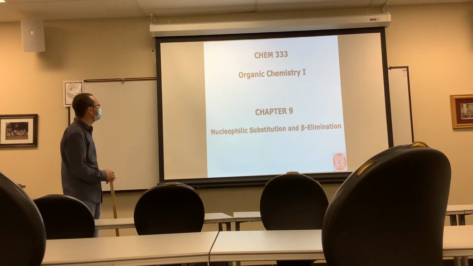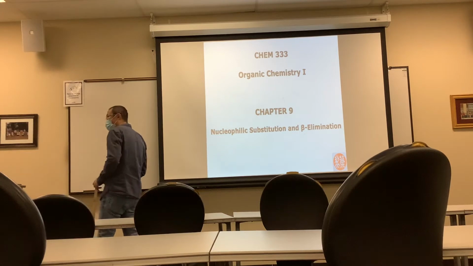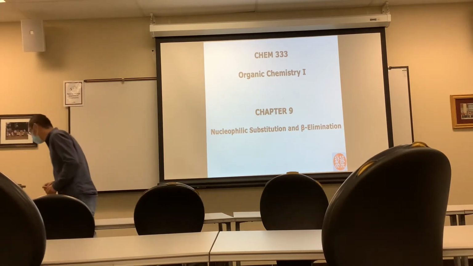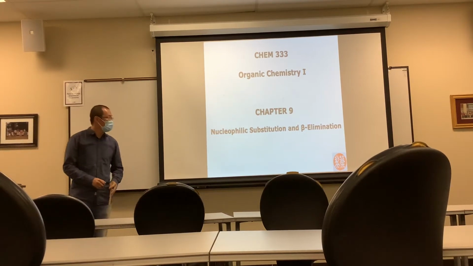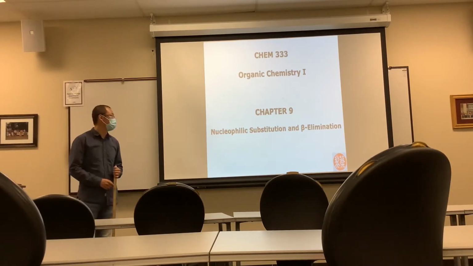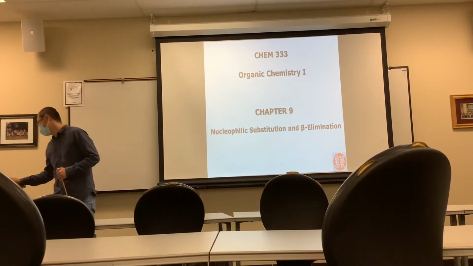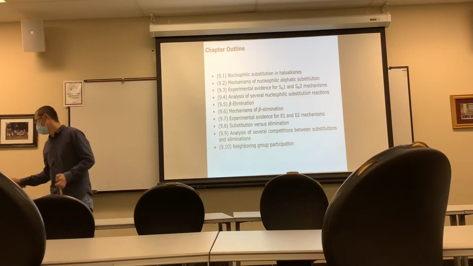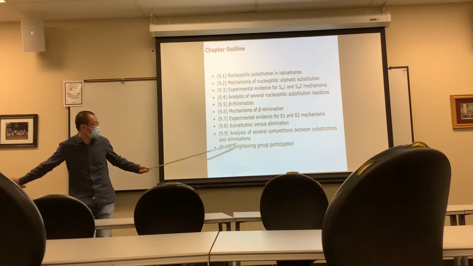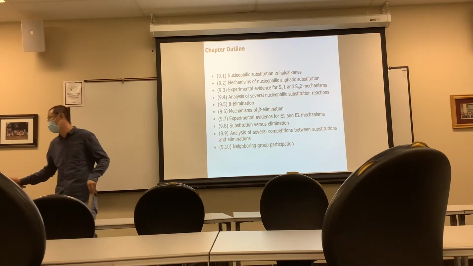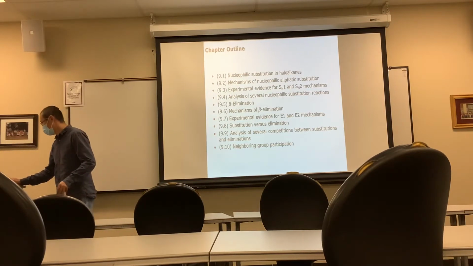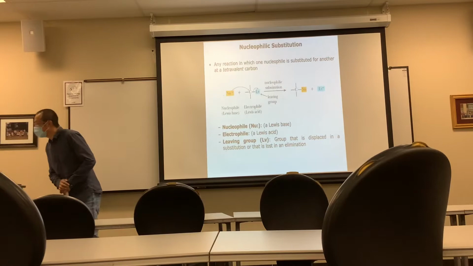So let's take a look at what nucleophilic substitution is, and also we're going to study the competing reaction of nucleophilic substitution called beta elimination. Okay, this is the chapter outline, and we'll go over every single detail from 1 through 9, and then section 10, neighboring group participation, will be your reading assignment. Okay, first let's take a look.